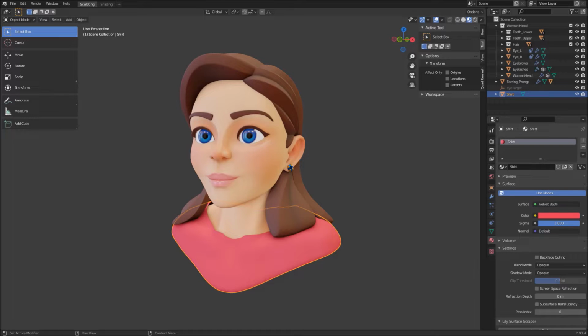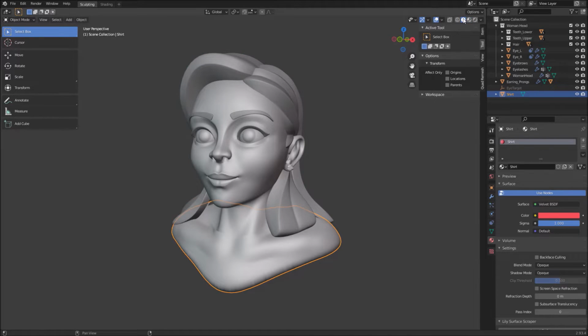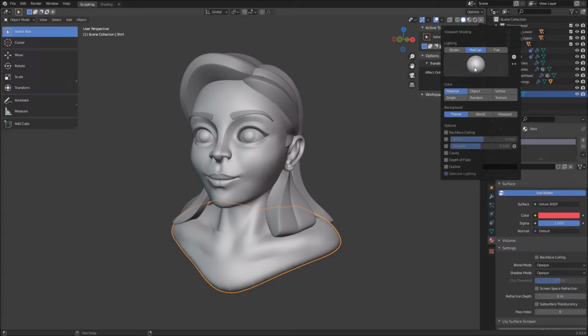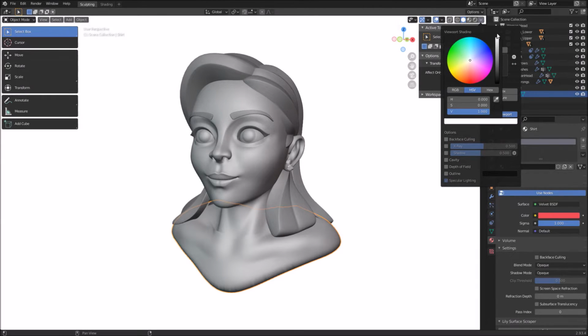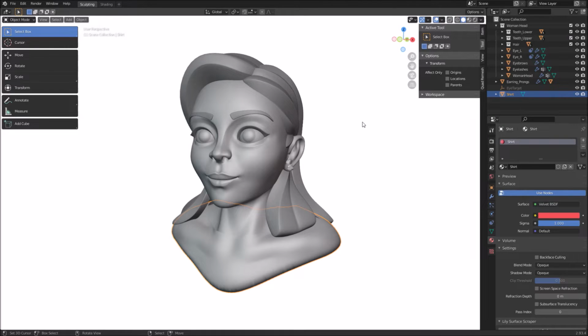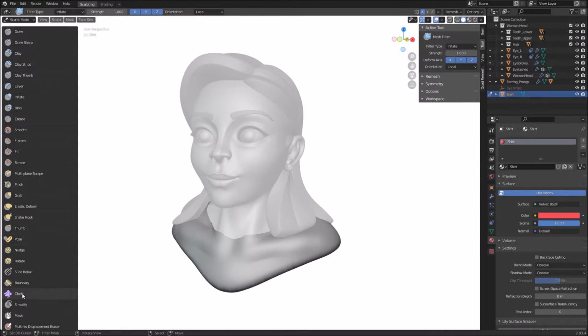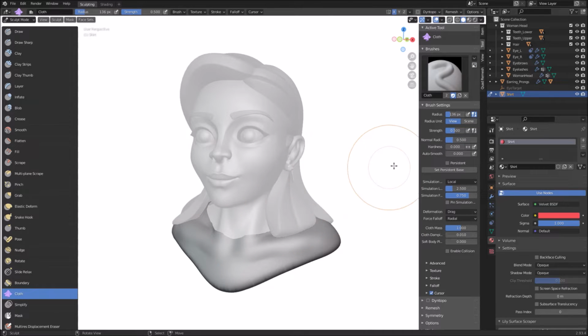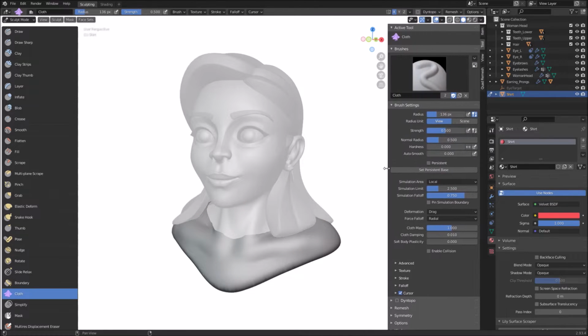The best way to do that is to change away from our material preview mode to solid shading mode. For clarity in this demonstration, I'm going to change my viewport background to white, just so you can see a little bit better, but that's completely optional. With this shirt selected, we should switch our interaction mode into sculpt mode, and then activate the cloth brush. And let's widen the sidebar so we can see what we're doing.